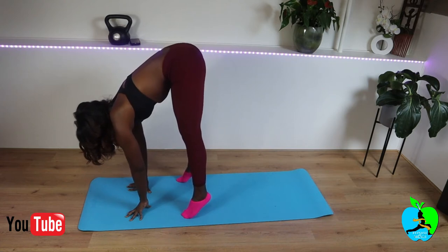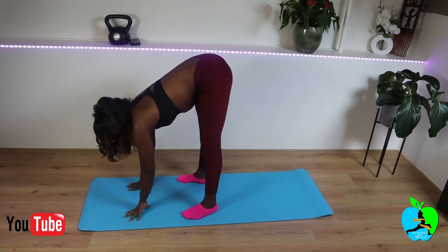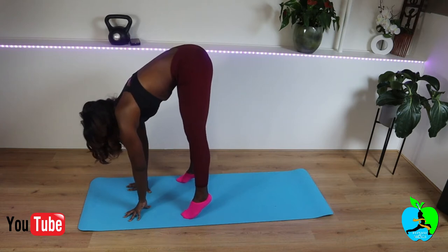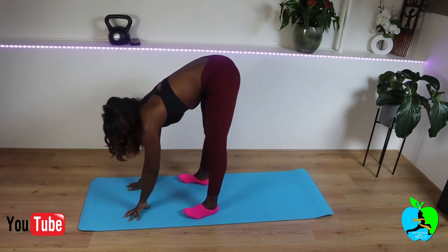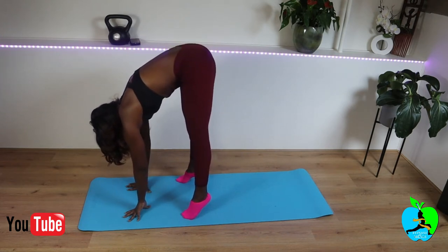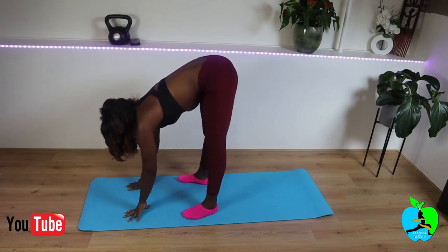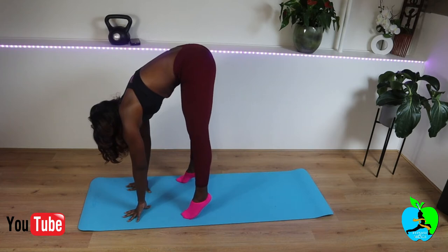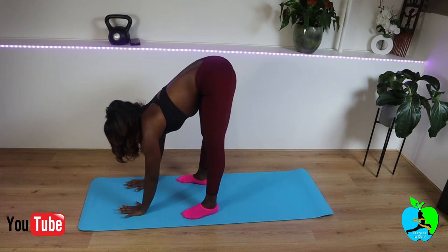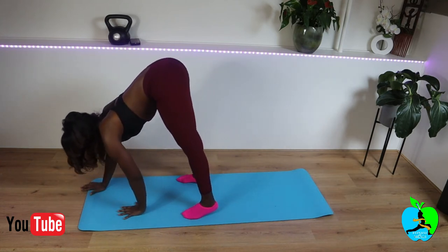Breathe in. Relax. Pause again. And relax. On toes again. And relax. Toes again and relax. Hands back on the mat. Crawl to the front.